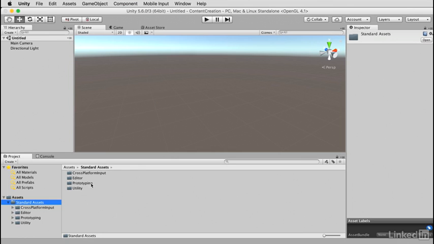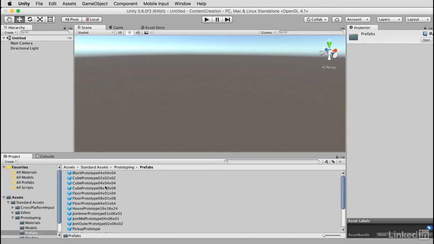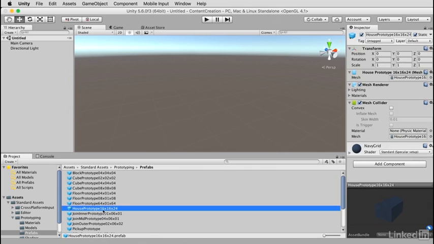If I open the Prototyping Packages folder, you can see that we get a range of different assets imported into the project, including materials, models, prefabs, shaders, textures. We're going to be seeing throughout this course a lot of what these different things are. If I open the prefabs folder, for example, you'll find that we've got a huge range of different assets. For example, if I select, let's say, the house prototype, I'm just going to select it once by left-clicking on that. And when I do that, you can see here inside the Object Inspector, we get properties about that house.